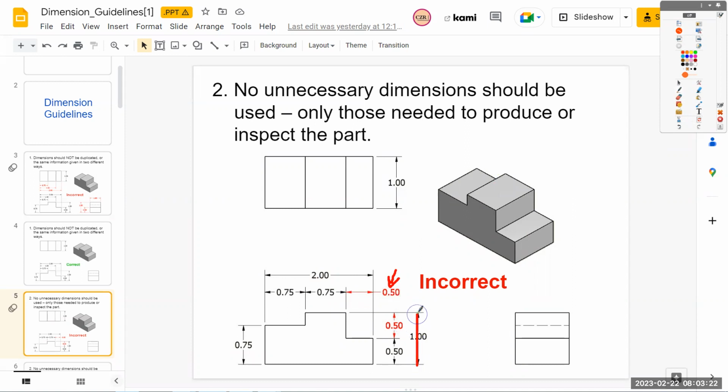And the same thing for here. If we know the total height is 1 and we know the height to this ledge is 0.5, we know the remainder is 0.5. Now, again, these are really simple shapes. This one is done with like 6 or 8 different dimensions. Adding 2 doesn't really make it more likely to be confusing, but we're learning rules that work for more complicated things.